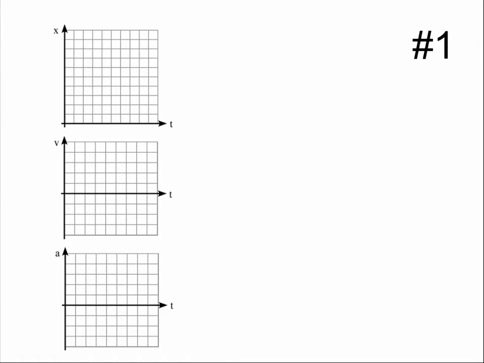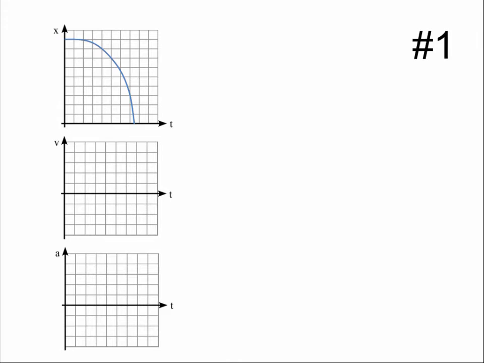So this is what a stack of graph looks like. You're going to have an XT, VT, and AT. This is going to be given. This is your XT curve, okay? From that XT, first thing we're going to look at is the starting position. It starts positive, up away from 0. And then the direction. It goes in a negative direction.